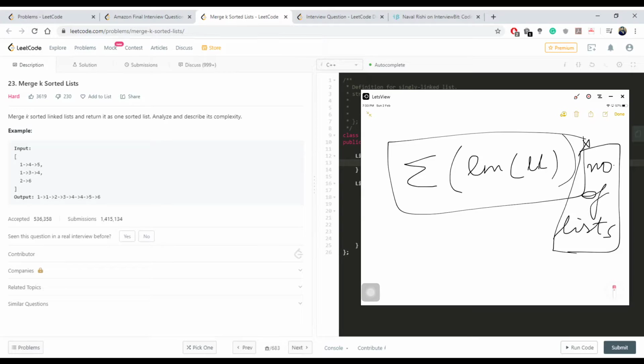If A and B, if A val is less than B val, return A, else return B. If A and not B, return A. If not A and B, return B, else return null.